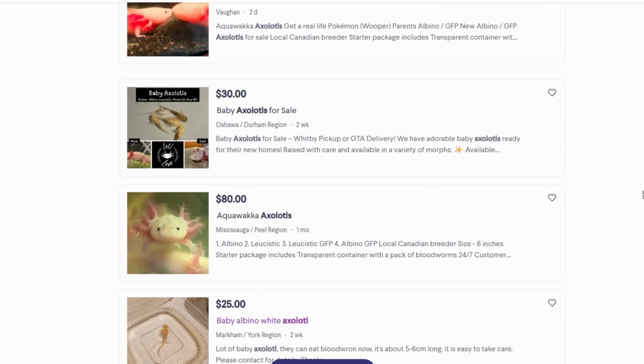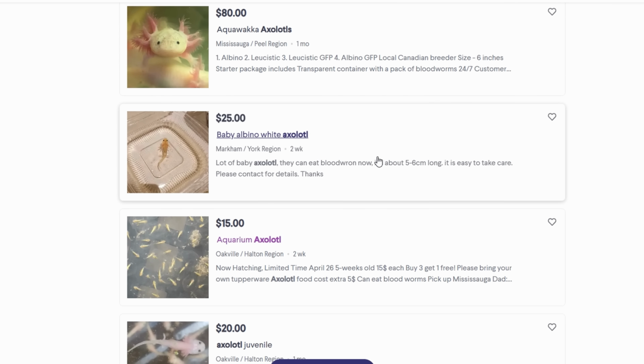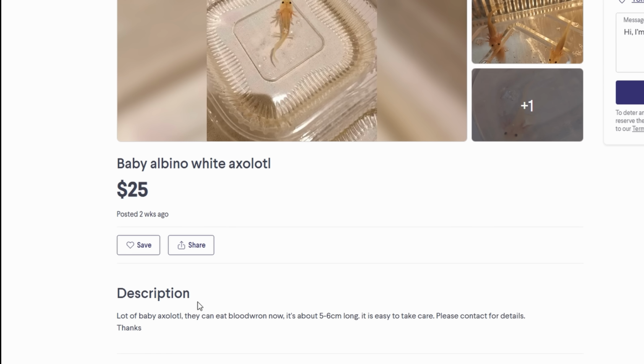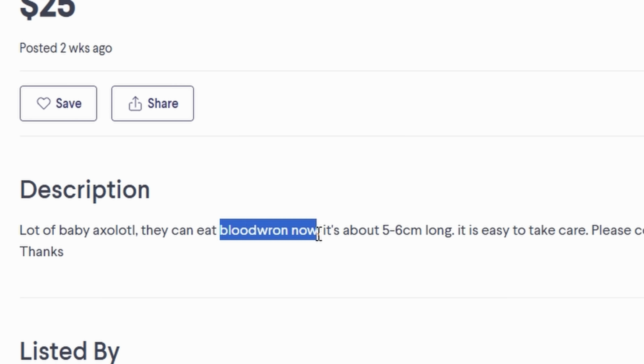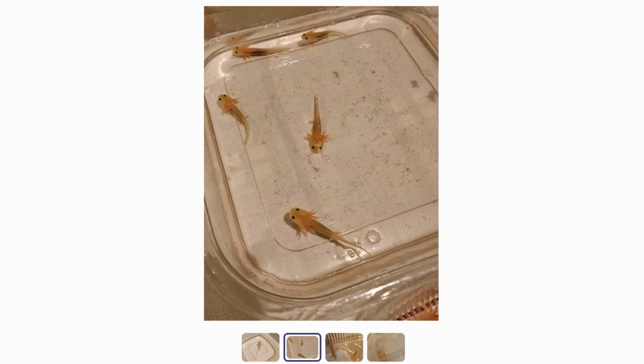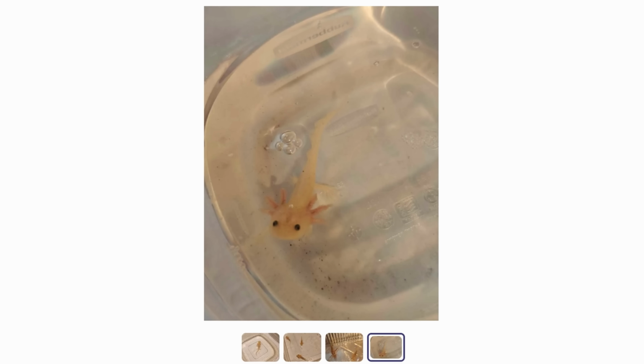A couple of days ago, I was scrolling through Marketplace when I found this. Somebody selling baby axolotls for only 25 bucks. And not only that, but they could eat bloodworms now. I don't know what bloodwrons are, but I think he's talking about bloodworms. So anyways, I took a look at the pictures and eventually decided that I need one. I mean, look how cool he looks.